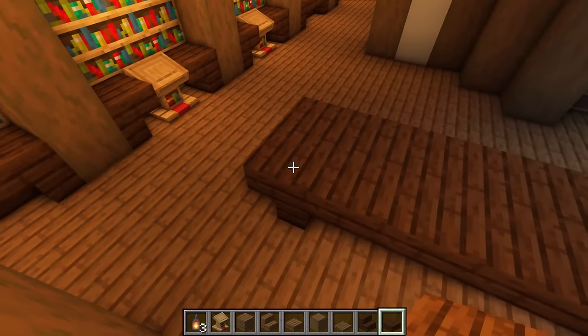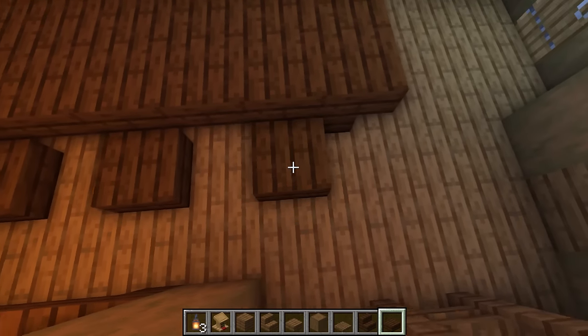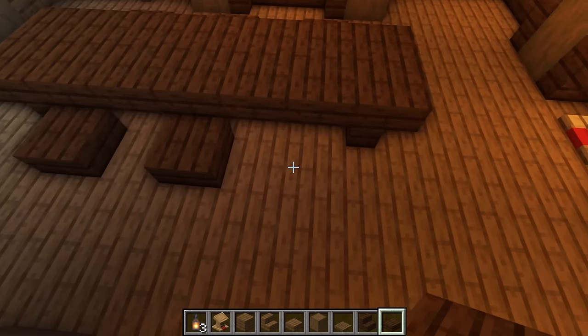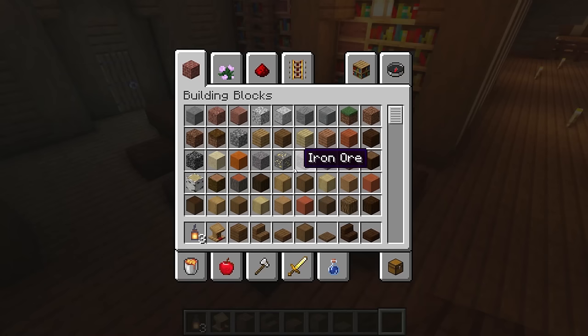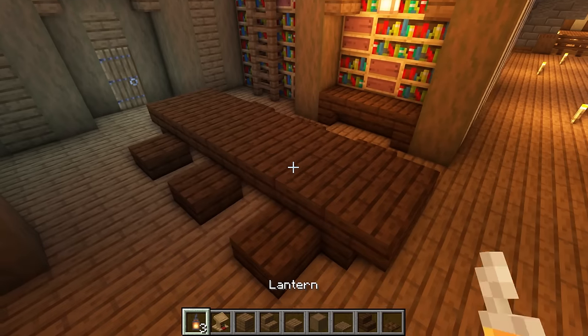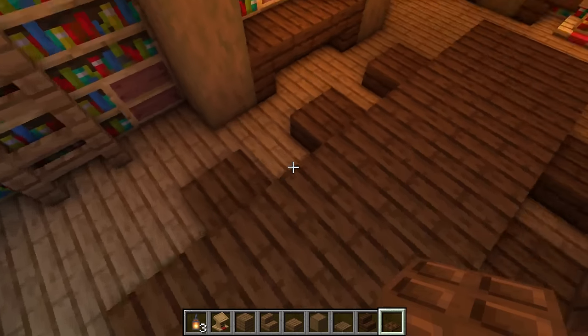Now where the stair is there, on the next block over here, we want to put a slab and then on every other block. So we have 3 seats down this side and then the same on here, just like this. And there we go, we've got a nice little table there. We'll get our dark oak trapdoors and we can make some little backings for those. So we'll just put a trapdoor behind each one like this.